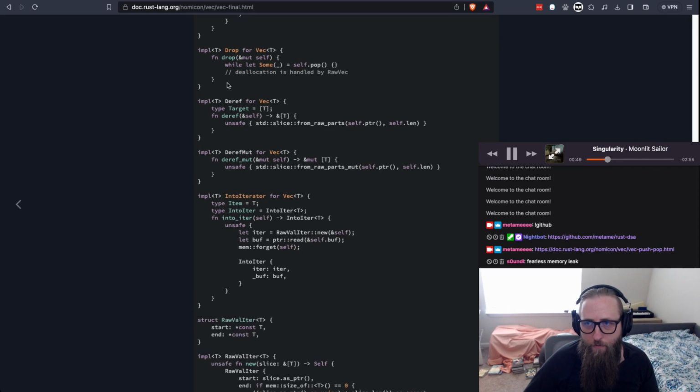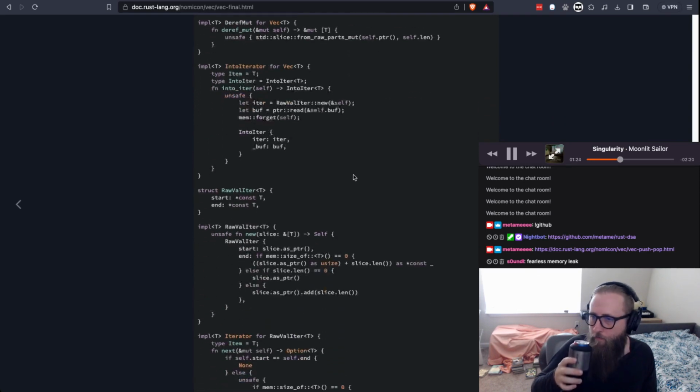Why are we going through and calling self.pop, which is taking every single thing off from memory basically and replacing it with a dummy value, if you will, instead of just deallocating that whole memory block, right? But basically what they're doing is they're letting whatever T is drop, and that's why they're doing this. That is my guess. All right.